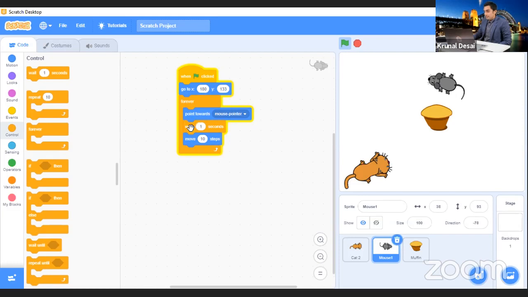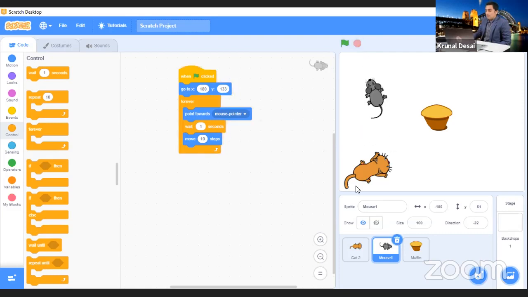But what happens is it is waiting for 1 second in between each 10 steps. So at once it will go for 10 steps and then it will wait for 1 second before going another 10 steps. That way it gives us the feel of animation that the mouse is going very slowly.